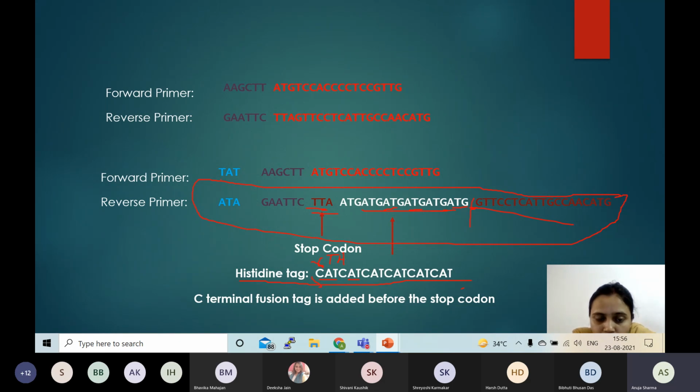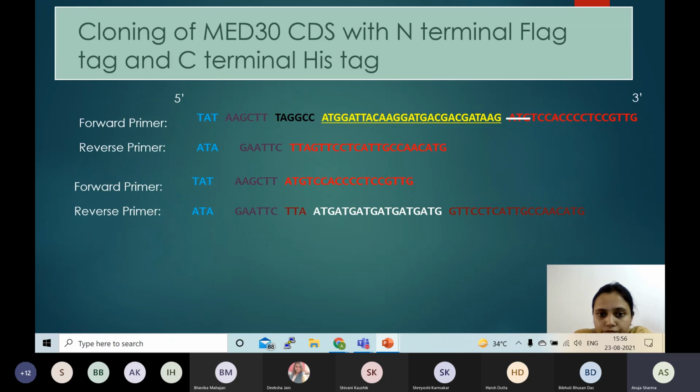Please see that your forward primer is now reduced to just the restriction enzyme site, the overhang, and the first few nucleotides of the sense strand. Whereas the reverse primer is now the overhang, the restriction site, stop codon, fusion sequence, and the primer sequence. So that's it. For cloning the MED30 CDS with an N-terminal flag tag, you have this sequence.